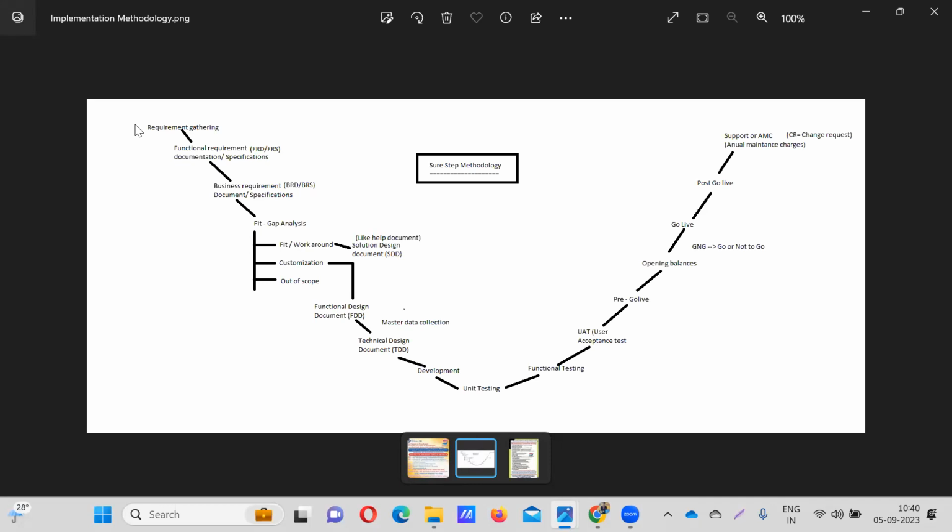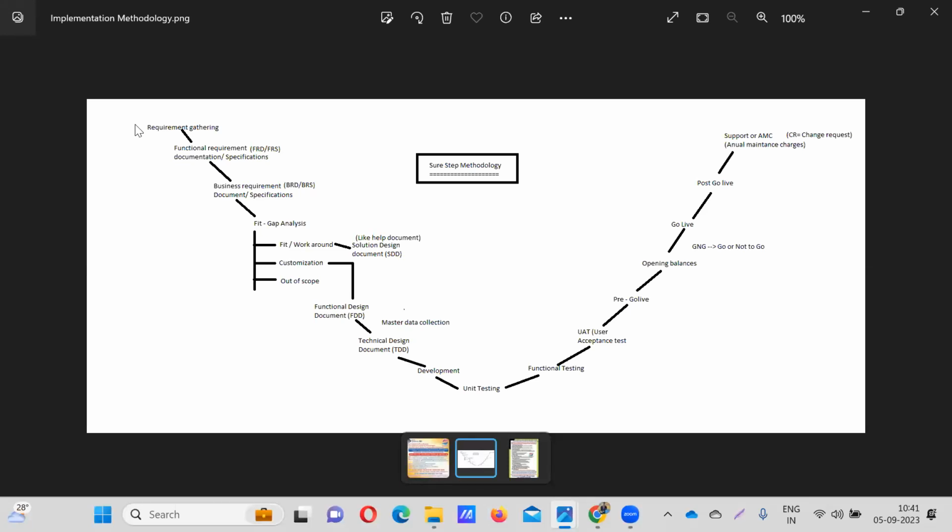So these things we have to do once requirement gathering is done. In the functional requirement document, we have to mention things module-wise, and we need to prepare the document. Once it is done, we have to give it to the client, and they will verify it. If any points need to be added, we can add those points as well.